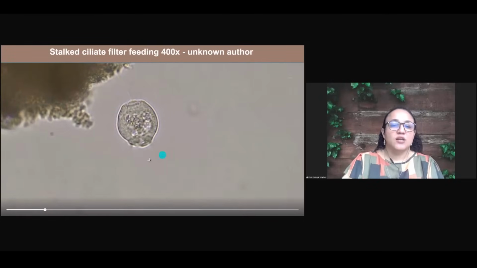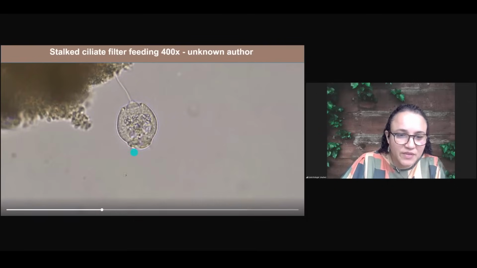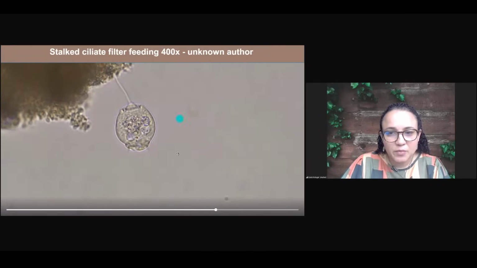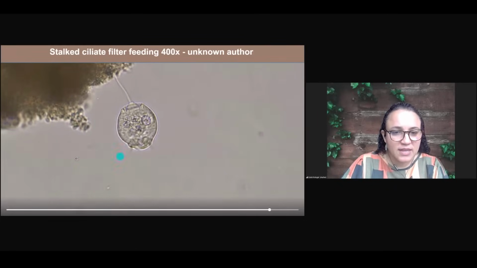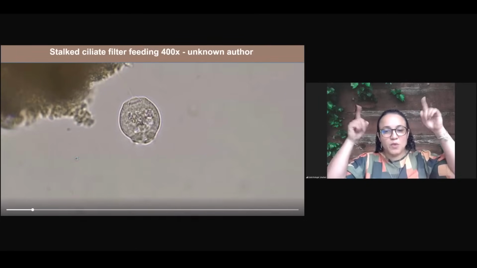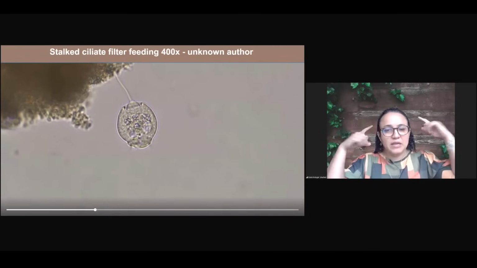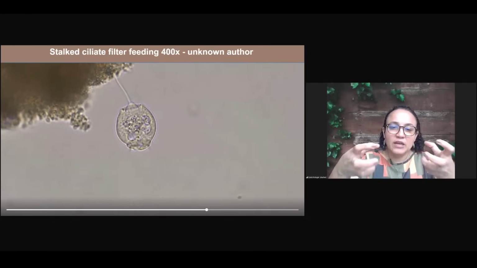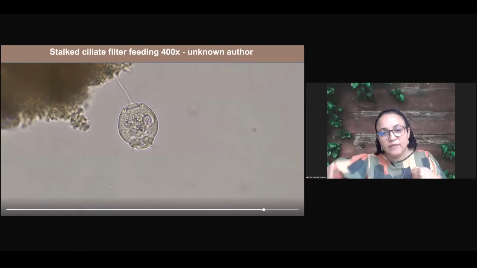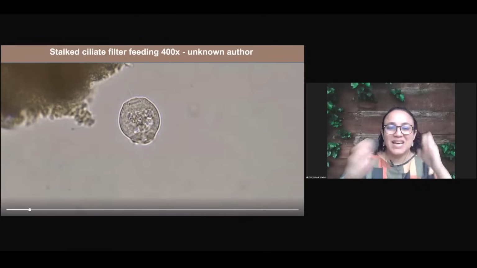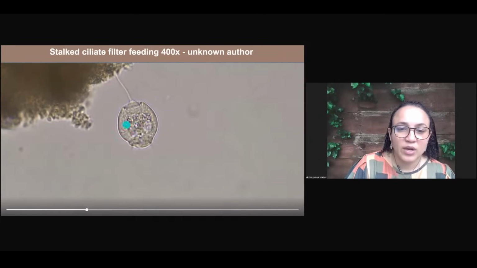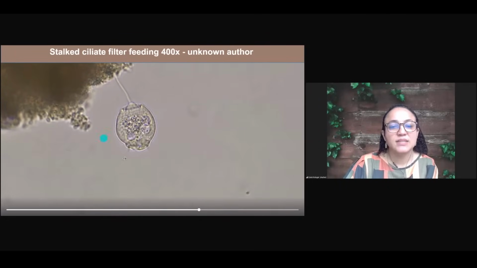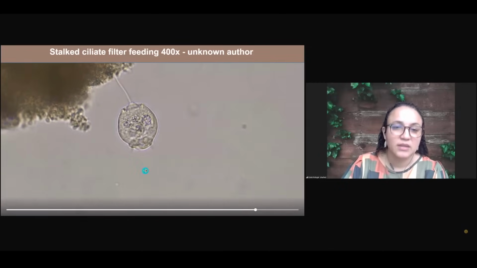Okay, stalked ciliate is a ciliate, and this video is incredible because you can see all the swirl happening. Can you see the bacteria moving in circles here and on this side? They just have like two small helicopters in their head, spinning around. As this water spins around them, they filter the bacteria inside their body, leaving the water outside, and they digest the bacteria in the organelles. Again, lower oxygen condition indicators, but they cycle nutrients like crazy.